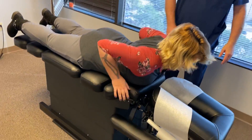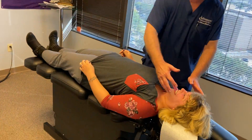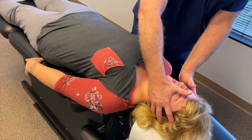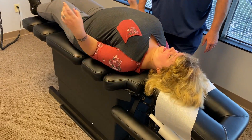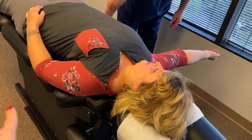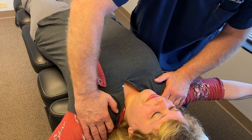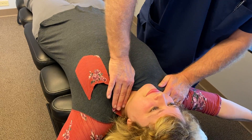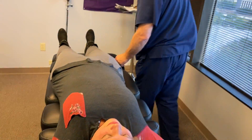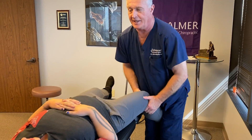Let's turn you on your back now, Chrissy. Slide down this way about half an inch. Get your arms out sideways. I'm going to adjust your shoulders now. I'm adjusting her ribs in the back and the front — costal vertebral and costal sternal. Just let your leg go like a limp rag for me — I'm going to pull your leg. You should have felt that all the way up in your low back.